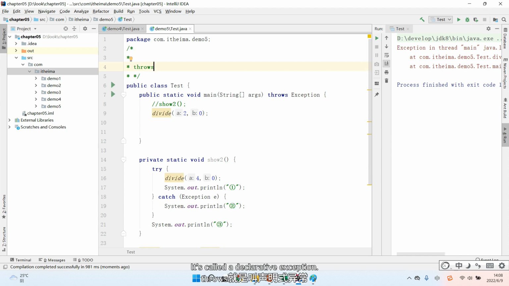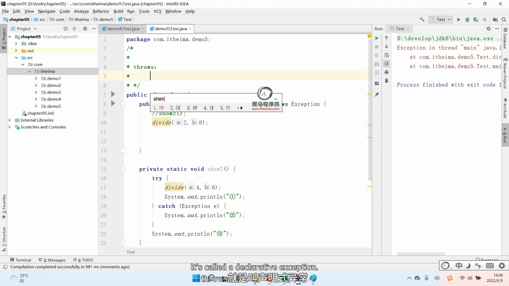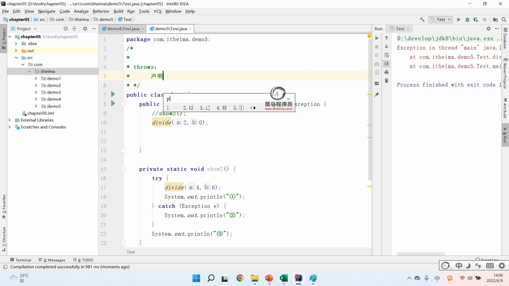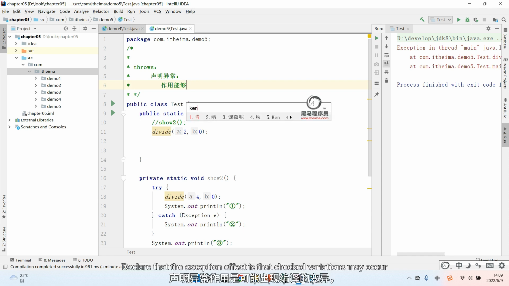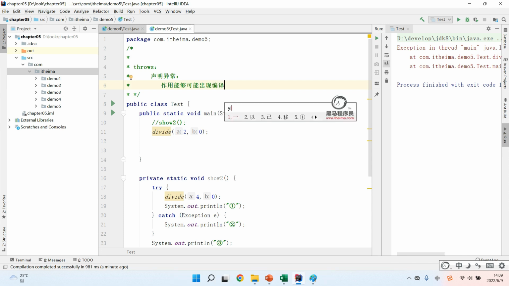It's called a declarative exception. Declare that the effect of the exception is that checked exceptions may occur.